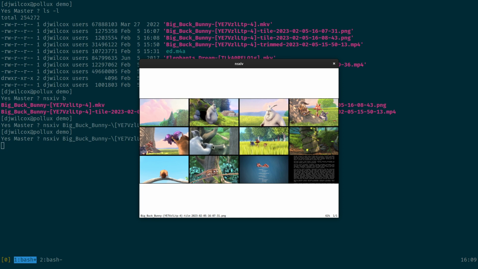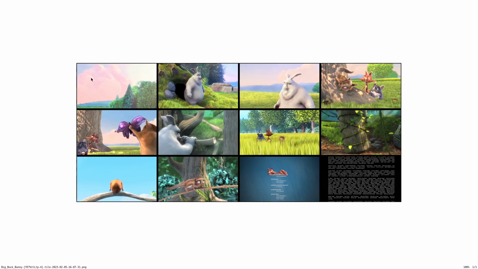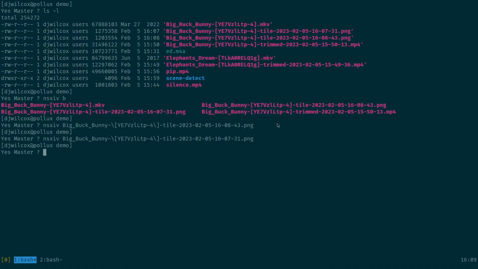So that's the tile thumbnails. And as I said, you can change the width of all the thumbnails. You can change the rows and columns. You can change the padding, the margin, the color between all of these, so you can have white or black or whatever you want. This is a really good way to generate a load of thumbnails showing kind of the action of the video.